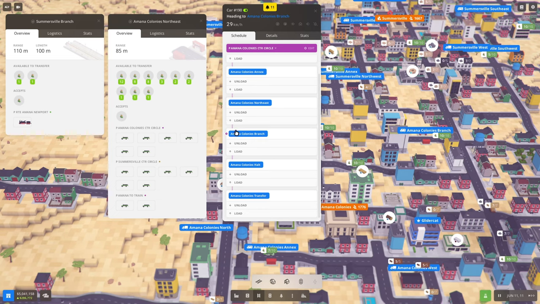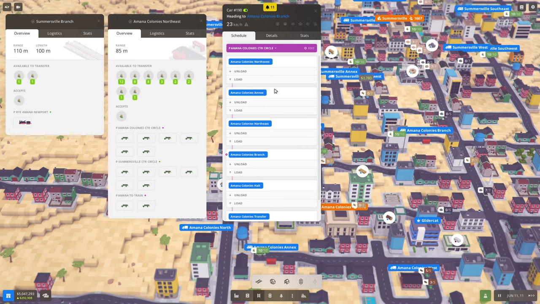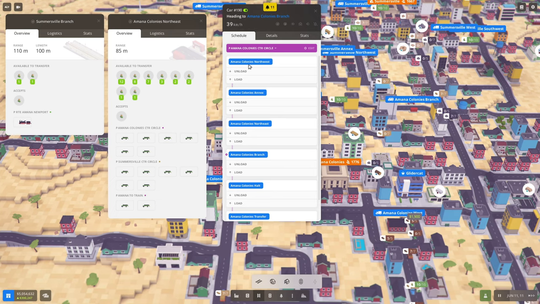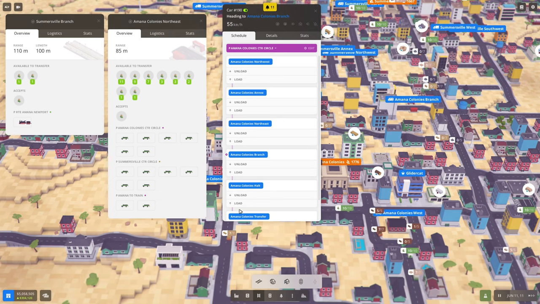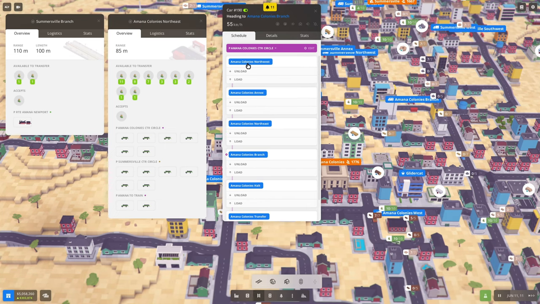I thought there was an option to have it go... Sorry, I can't finish the sentence. So right now, the way this route goes, it's going to go to Amana Colonies Northwest, then Amana Colonies Annex, dink, dink, dink. And when it gets to the bottom station, it's going to go all the way back up to this top. And that's fine.